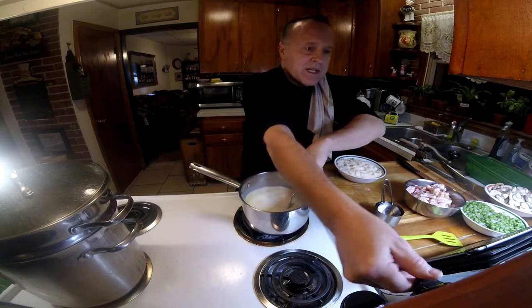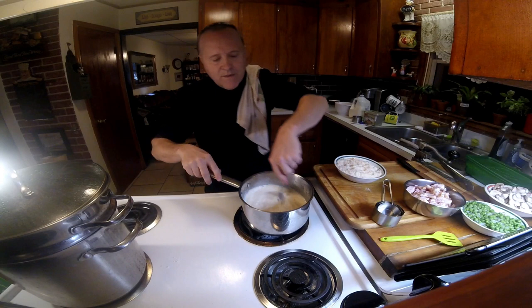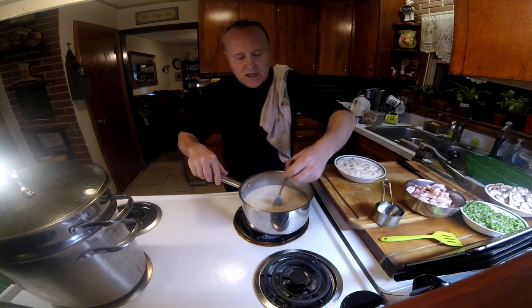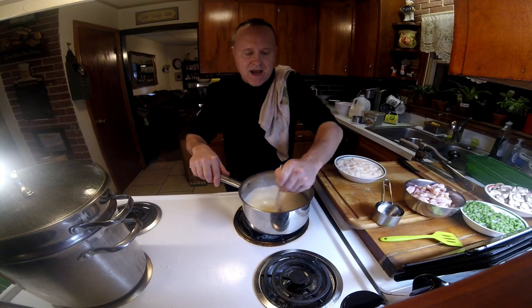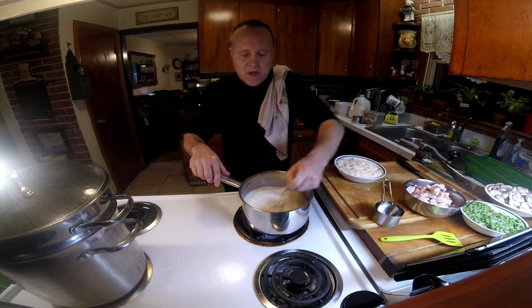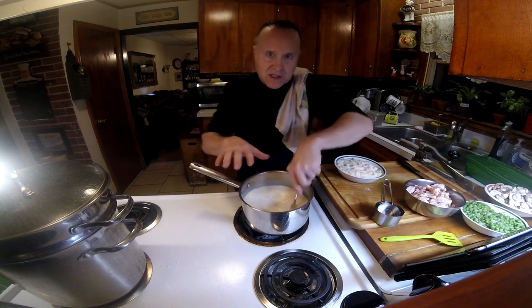All right, so now I'm going to take this from a low, and I'm going to bring it to about a medium, because what we want to do now is our roux has gotten into the milk, and we want it to start to thicken. And when this starts to thicken, and then we add our cheese, we're going to see how the consistency looks.